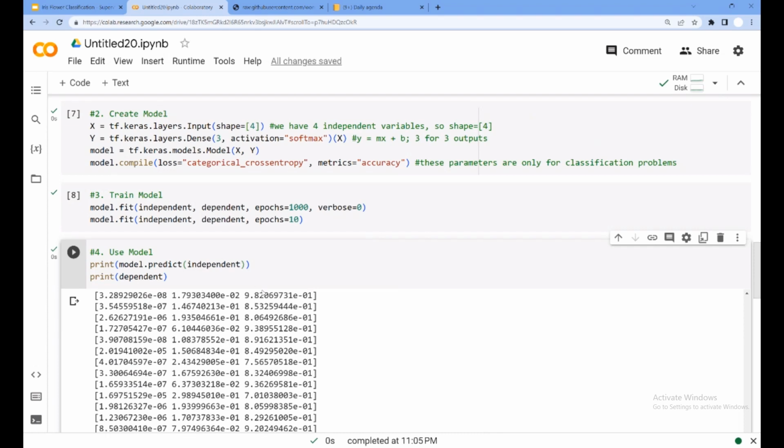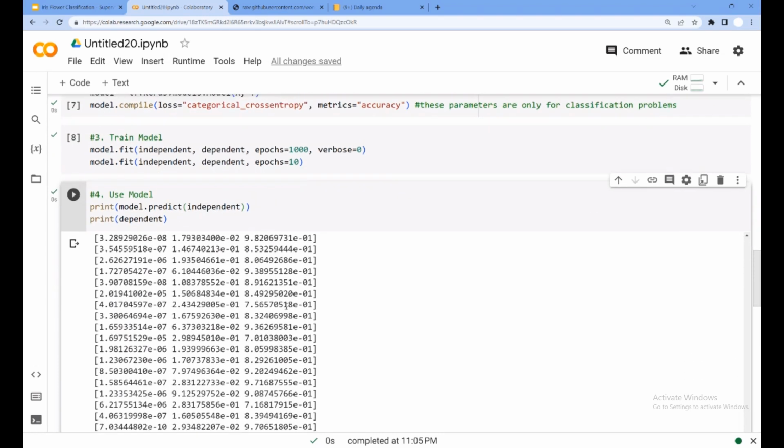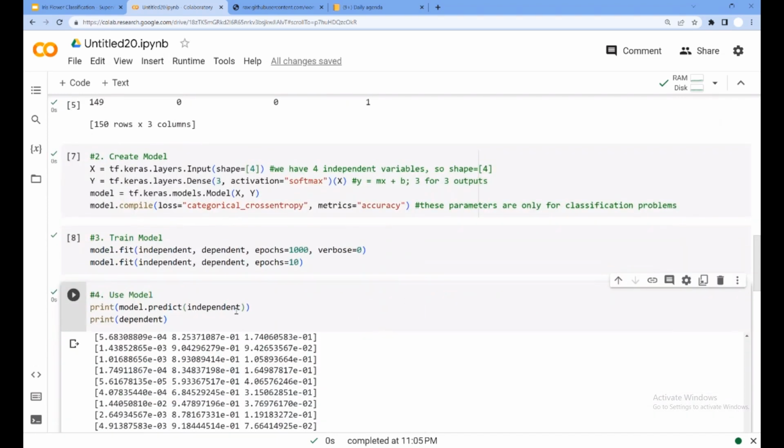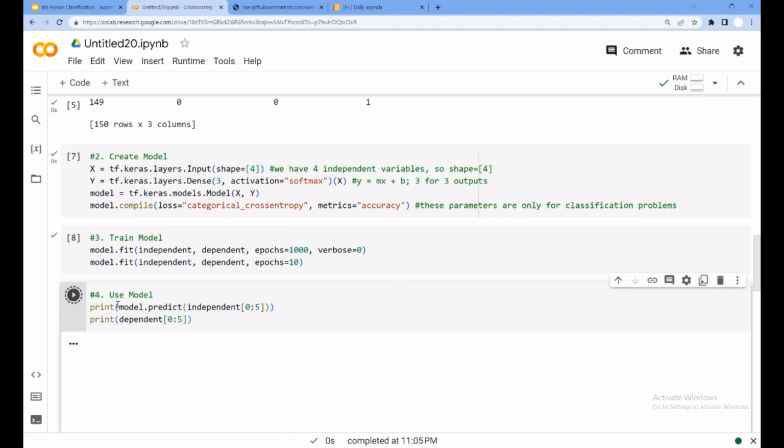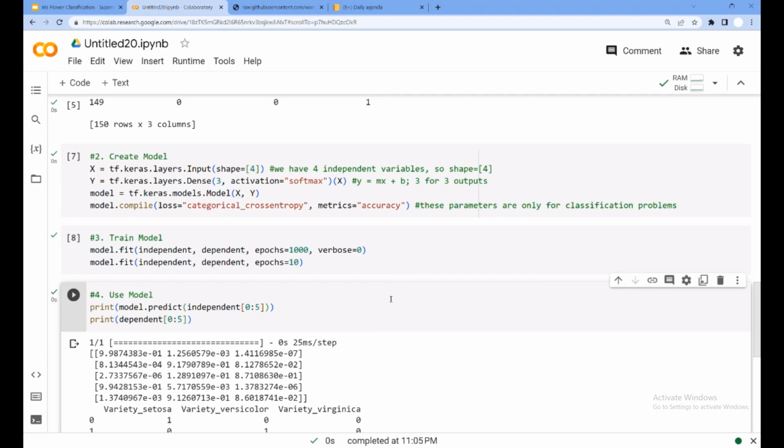That's way too many values, so I will print the first 5. This is how we pick the first 5 values of independent, and we'll do the same for dependent. Okay, let's see what's going on.